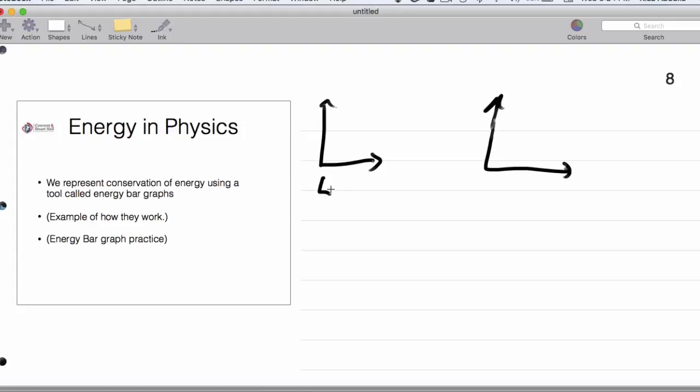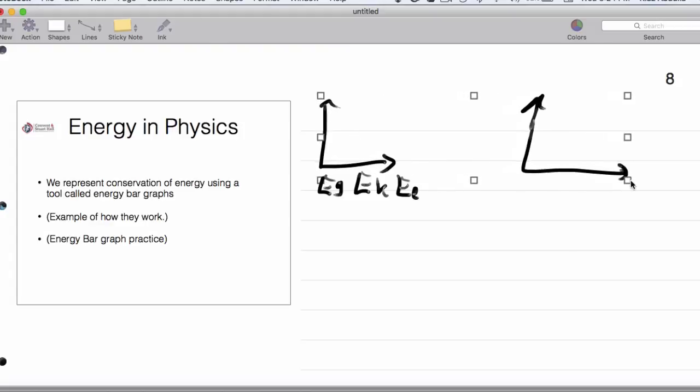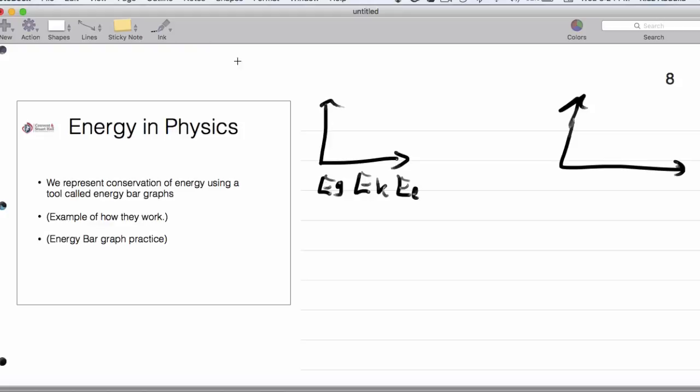What we did is this: we created some columns representing all the forms of energy that we see in a system so far. And then we have the energy at the beginning and the energy at the end. One small thing: you can't have dissipated energy at the beginning because friction hasn't done anything to the system yet. So you add up all the energy, you draw bars to represent the energy at the beginning and at the end of a process. You set them equal, and then you solve problems, which is what I'm going to do on the homework, really, but I want to make one small point.